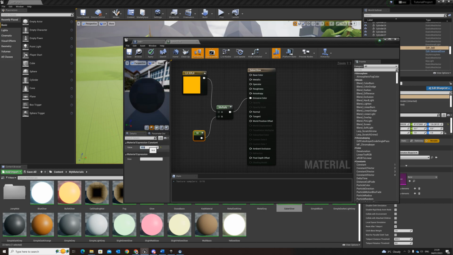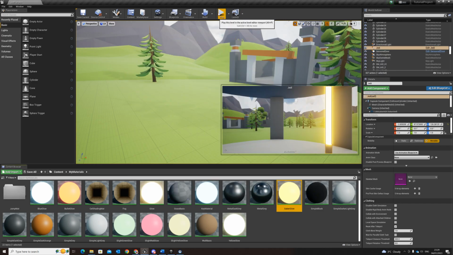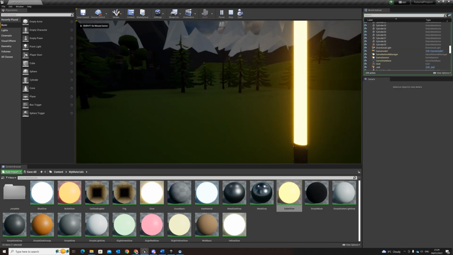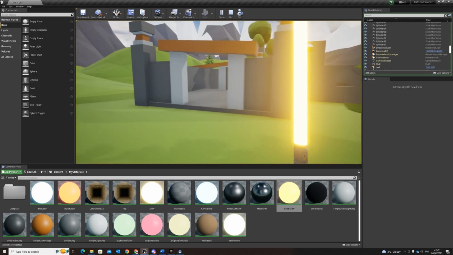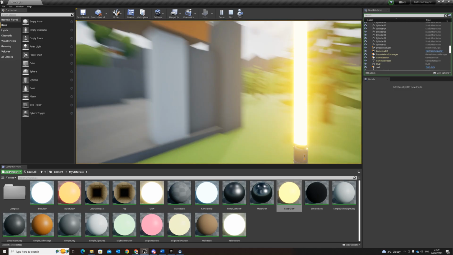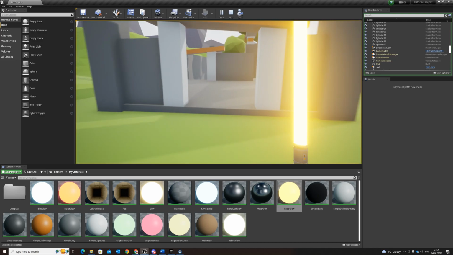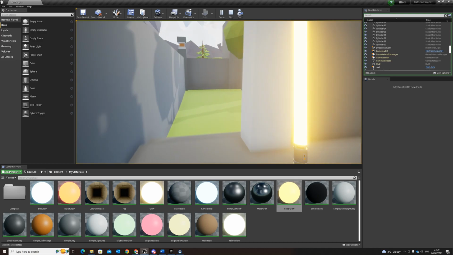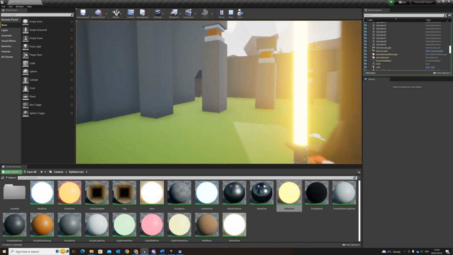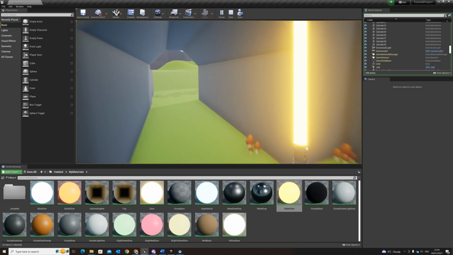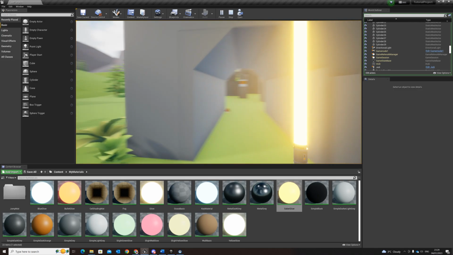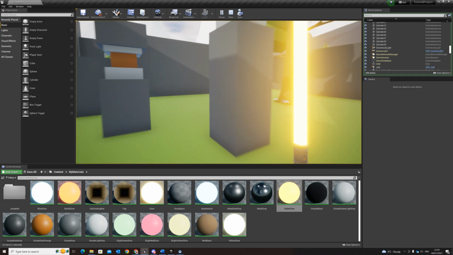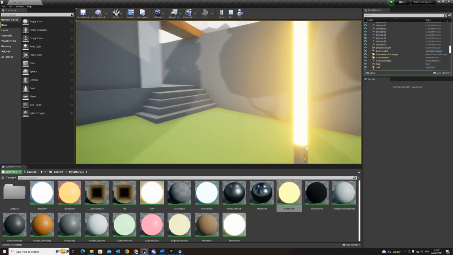So I'm going to put that back to 10. Now it doesn't look as I like it in that image, but when I actually play the game, that's better. So it isn't completely blocking out the entire screen now. You can still see around it, but it is obviously still quite bright, which is fine because I suppose a lightsaber would be. So I'm happy with that. I may turn it down a little bit later, but for now I'm completely happy with how that looks.